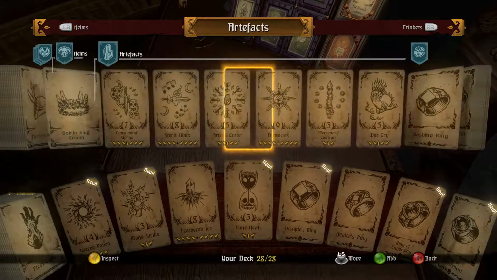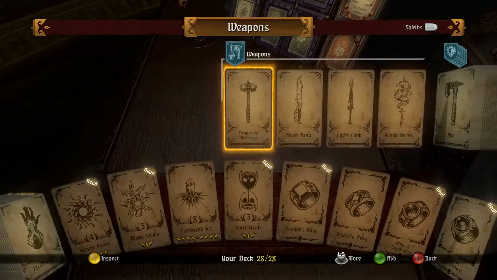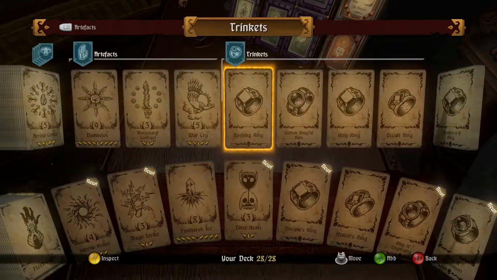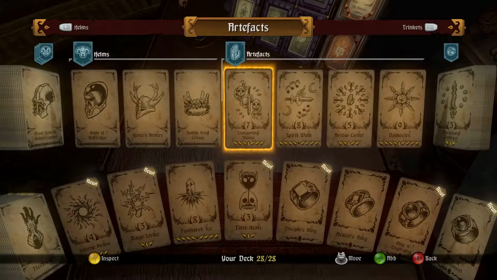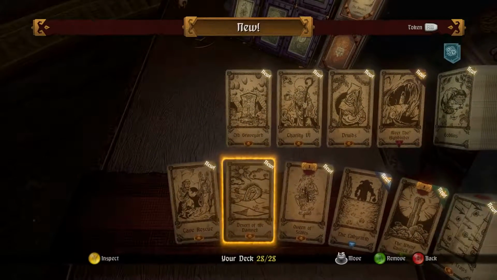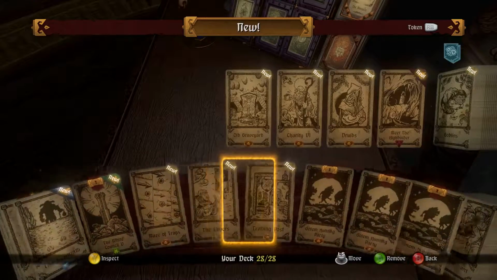So we have such a large amount of cards now. It's a good thing we're getting close to the end, because it really is too many cards to deal with in this interface. And I think that would be the only real argument to making a Hand of Fate 2 instead of simply continuing the game as it is.